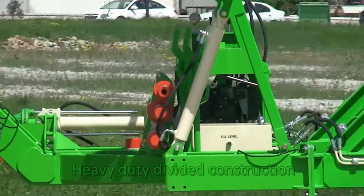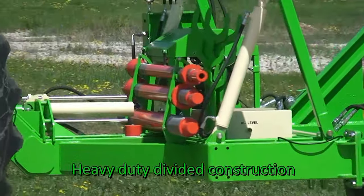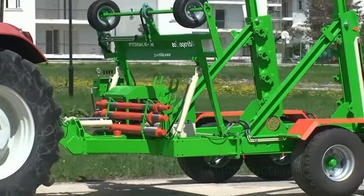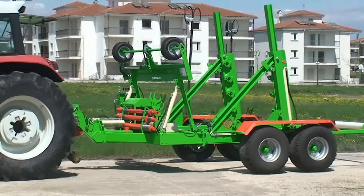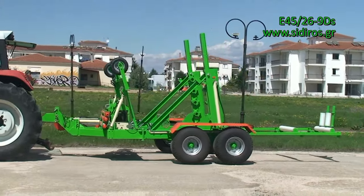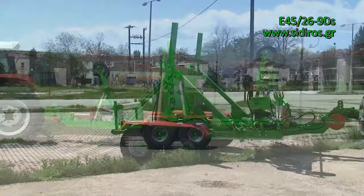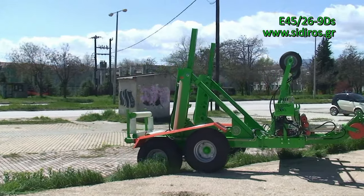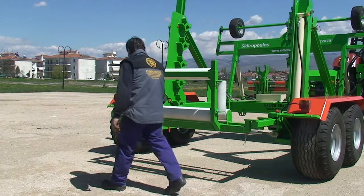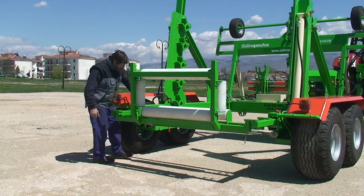The Reel Trailer is a heavy duty divided construction with big wheels and ability of easy assemblage in two positions. The open operating position for very large reels and the closed operating position for medium and small size reels. The Reel Trailer is made for unwinding cable or pipe drums for wind farms, oil pipelines or water pipelines.